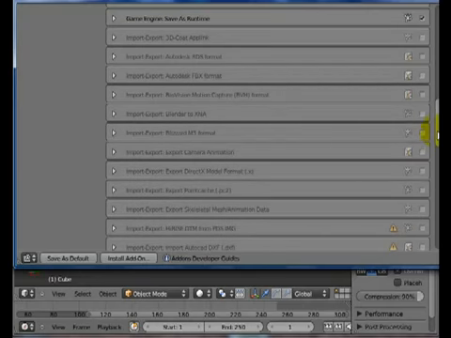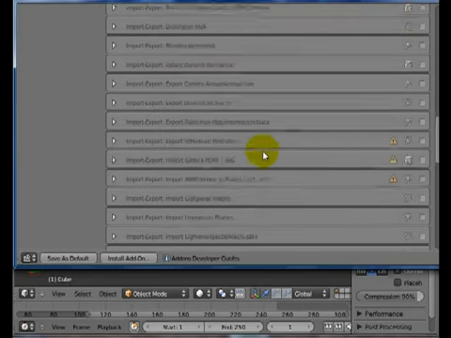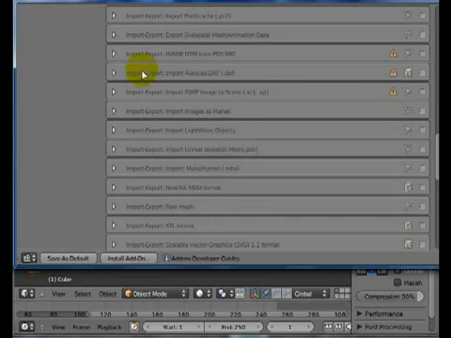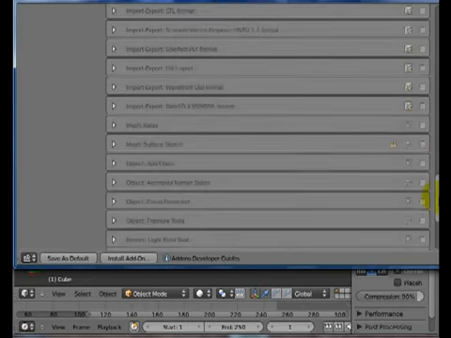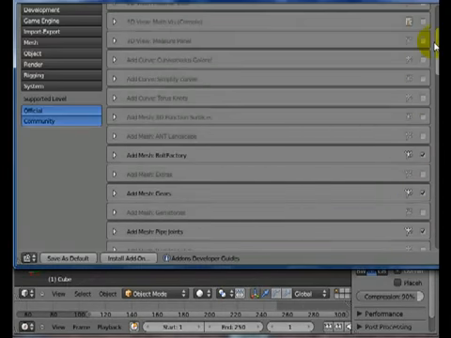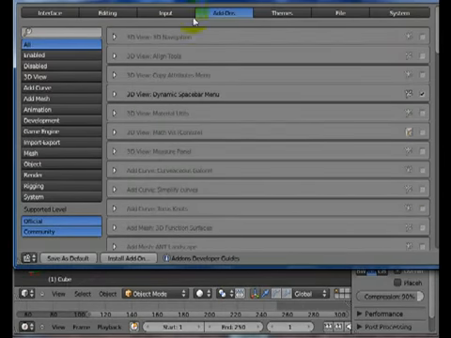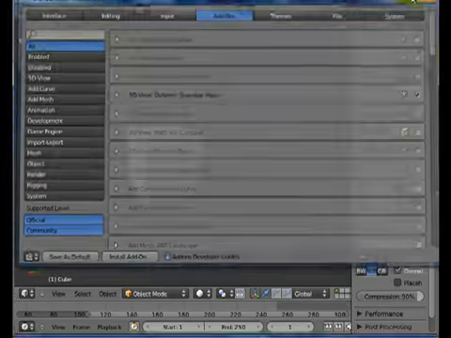Another nice thing here are importers and exporters down on the list. So if you work with a specific program, like an Autodesk project or program, or you work with 3D Studio or something, you can turn on and enable these importers and exporters so that they're available all the time. So there are a lot of things that you can do in here with your user preferences. I'm just going to exit out of them right now.